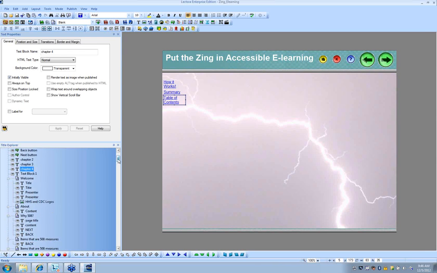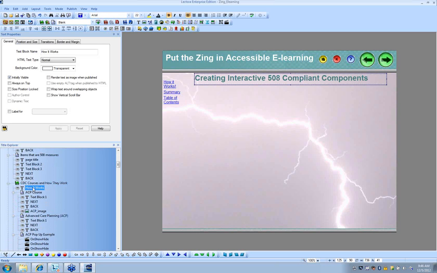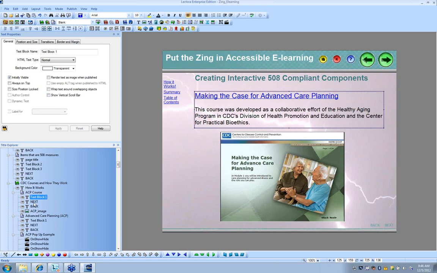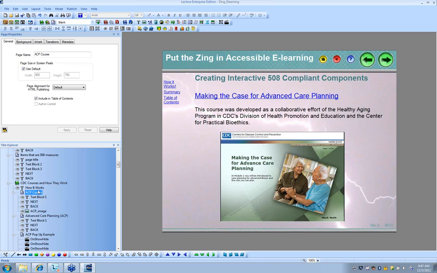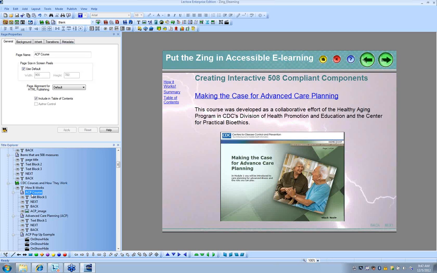Then it would read if you had something built into your chapter, so like the title, how it works, that would be read next. And then it would read things on your page. So then the next text box, next, back. So that's how it would start reading things. So it always reads anything from the title, and then the chapter level, and then the page level.